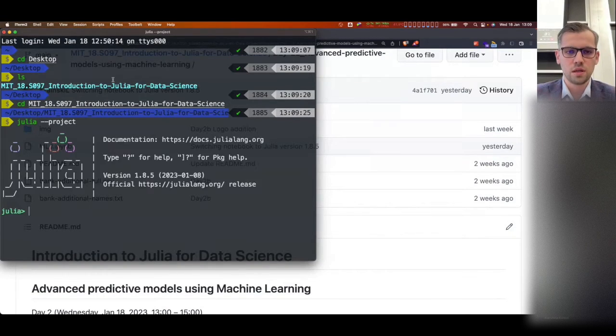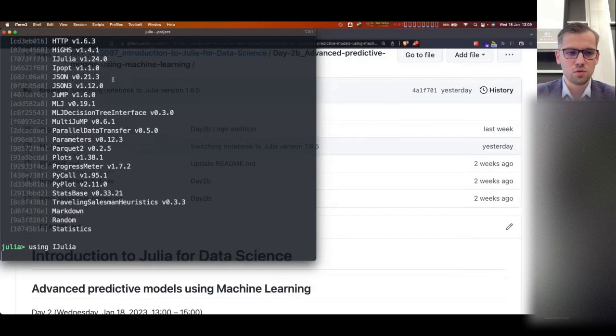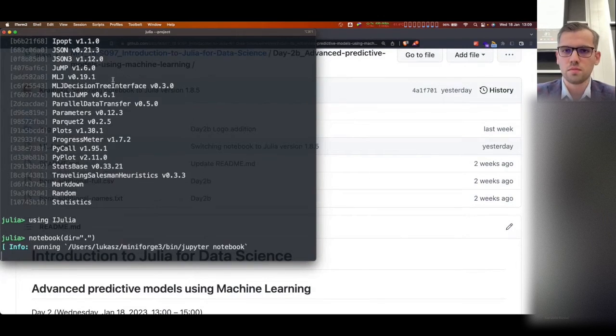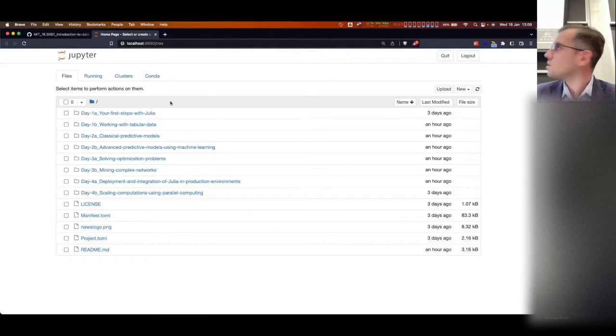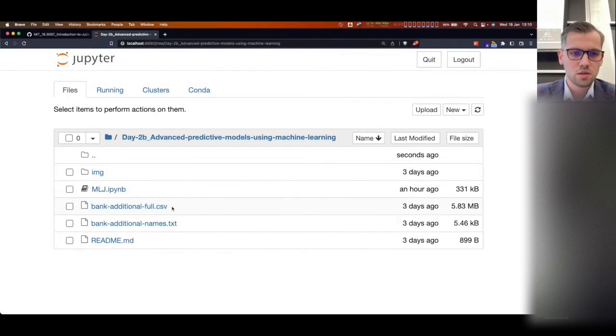We will activate the project, just checking if everything is here. Looks good. I want to use IJulia with capital letters, and let's start the notebook with the usual command from the repository. I will make it a little bigger. Let's go to day2b and to the MLJ notebook.